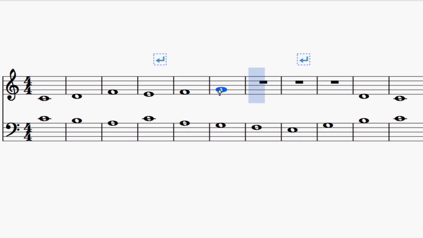Now, an octave by itself doesn't break any rules. I just don't love the sound of them, but it doesn't break any rules. So let's keep going. And as long as we don't have a parallel octave here, then we're in okay shape. Okay, so the next note, if I went down to an F here, what have we got? We have big parallel octaves between those two notes. G to F, G to F. Not good. So this note cannot be an F. We know that. F is totally out of the picture.